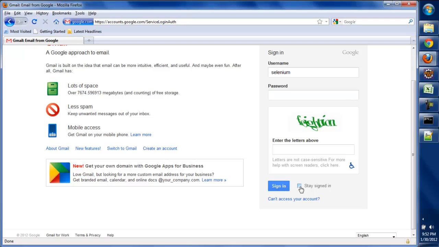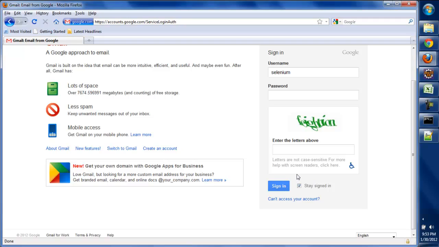That's why we use the check method, so that whenever a checkbox is checked by default, the check will remain as it is and it will move to the next execution.